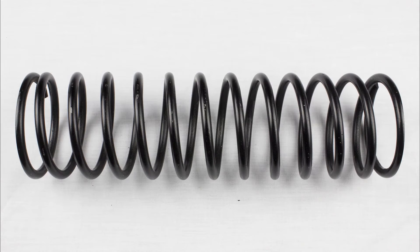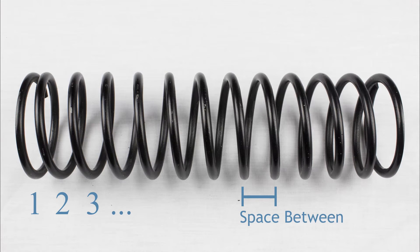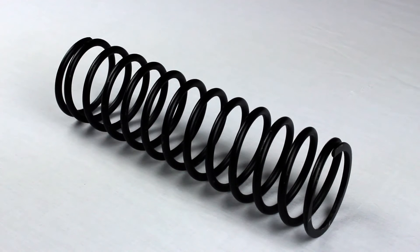For the last step, we need to figure out the coil count. We will show two different ways: first, doing a physical count, and then measuring the space between coils. The most common method is counting the coils. When doing the coil count, make sure you count each full rotation and then the remainder of the last coil — for example, 0.25, 0.5, 0.75, etc.